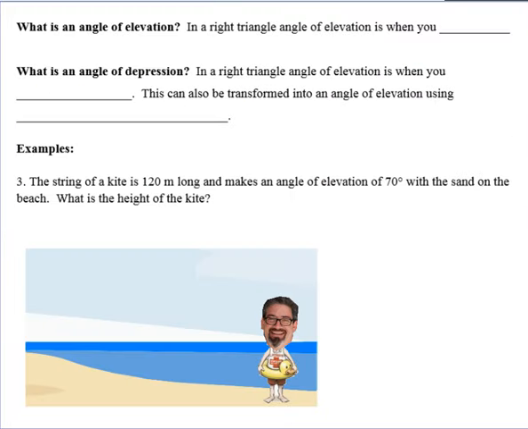Then we looked at some word problems in class. There are two types of vocab-y type words that you're going to hear in these word problems: angle of elevation and angle of depression. And the angle of elevation is when you look up at something. And an angle of depression is when you look down at something. These also can be transformed into angle of elevations using alternate interior angle theorem. Because in both situations, we're going to have parallel lines, which is going to be our ground, and then it's called our line of sight.